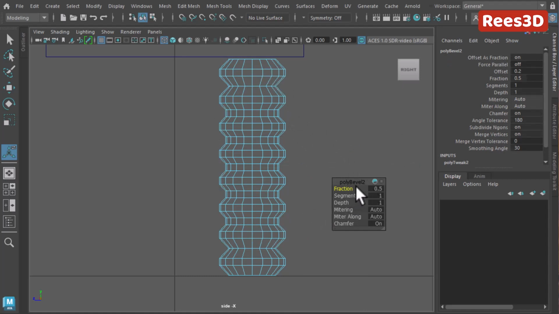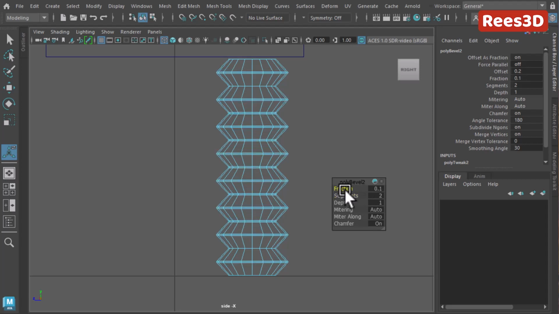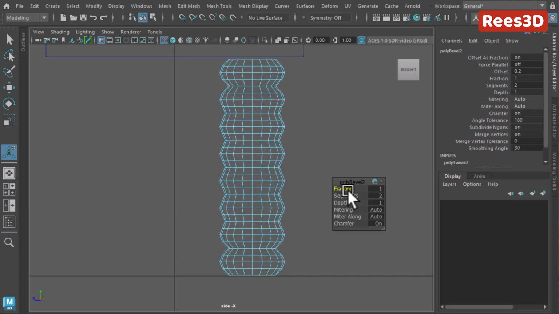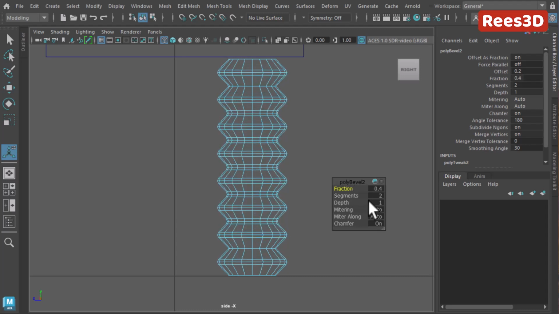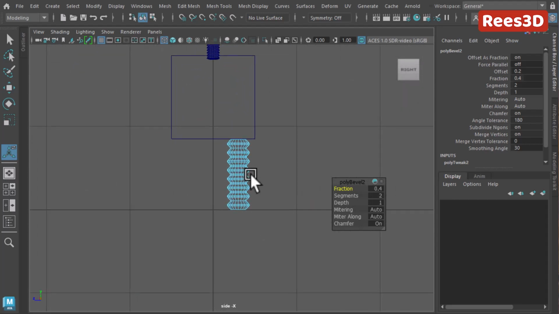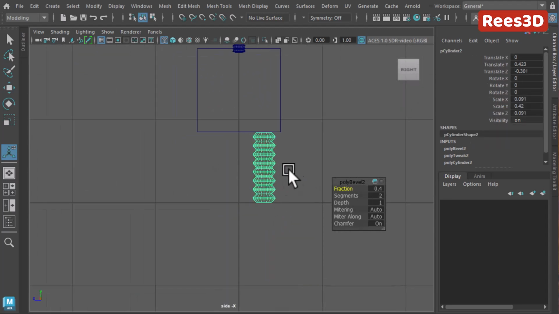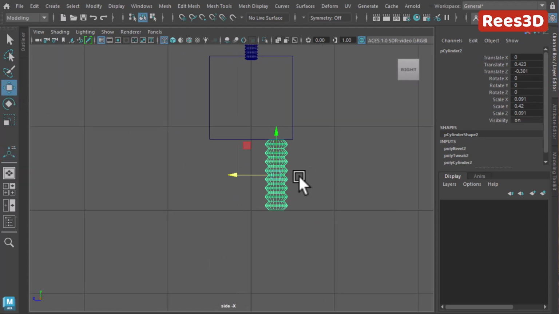All right, so I think I'll just add a couple of divisions here. Make it bigger or smaller depending on what is the look that you want. That's fine. All right, so that's the leg. Once one side leg is done, we can actually duplicate it to the other side. We want to put it at exactly the same distance for both these legs.